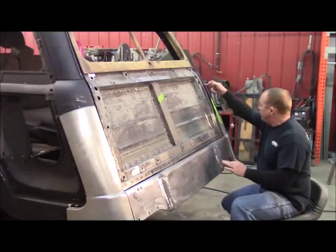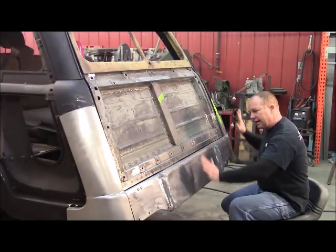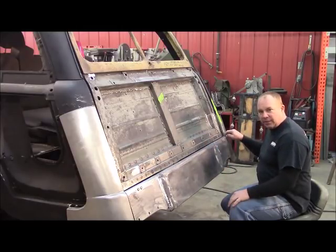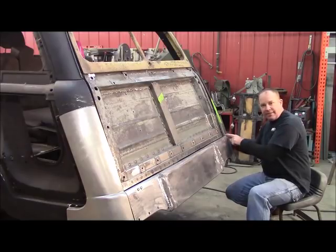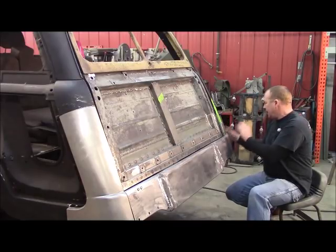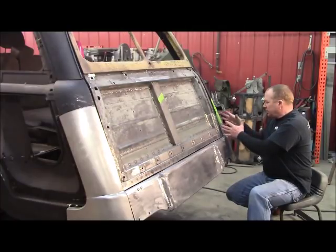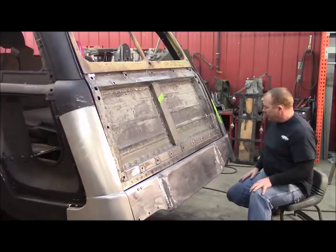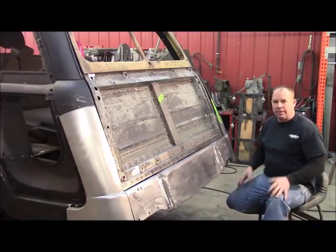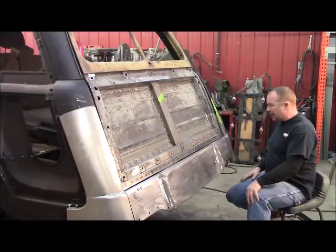What I'm going to do now is get my squareness in here. That's going to dictate the height of this panel and locate this corner. Then I'm going to see where this radius comes out and the side arc is for the wood and locate that right there. Then I'm just going to cut and fit the rest of it to get it in place. It's going to take a little bit of cutting and working, but it'll be able to make this piece right. If I don't do that, I'll be chasing that problem the whole time.